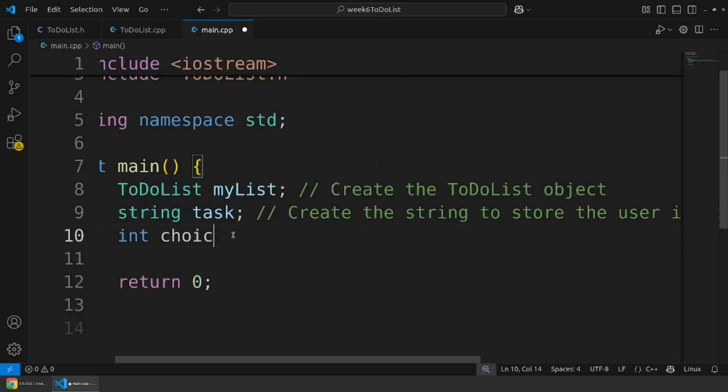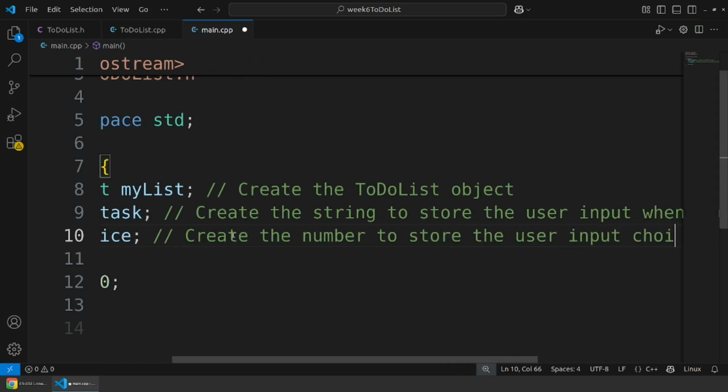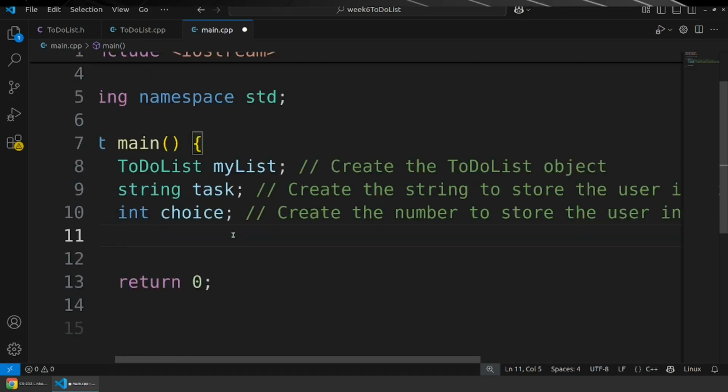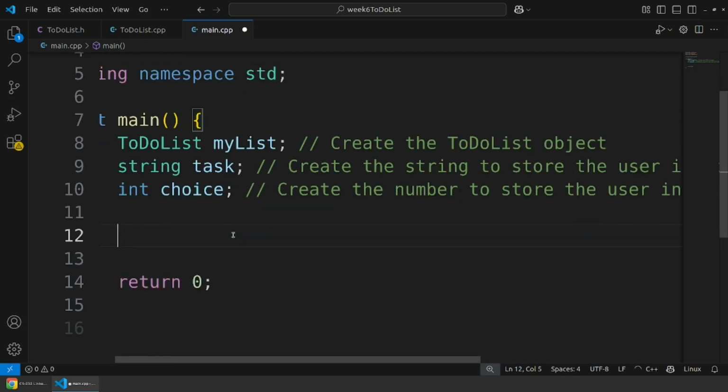We also need choice, and this is going to create the number to store the user input choice. Okay. All right. So it's just going to declare a variable choice of type int, to store the user choice. Okay. So at this point, we want to create a do-while loop.